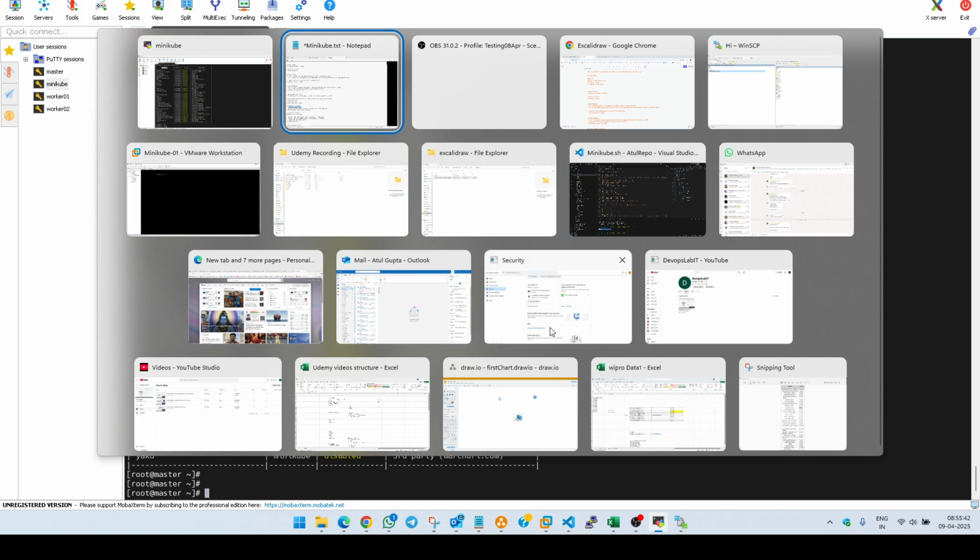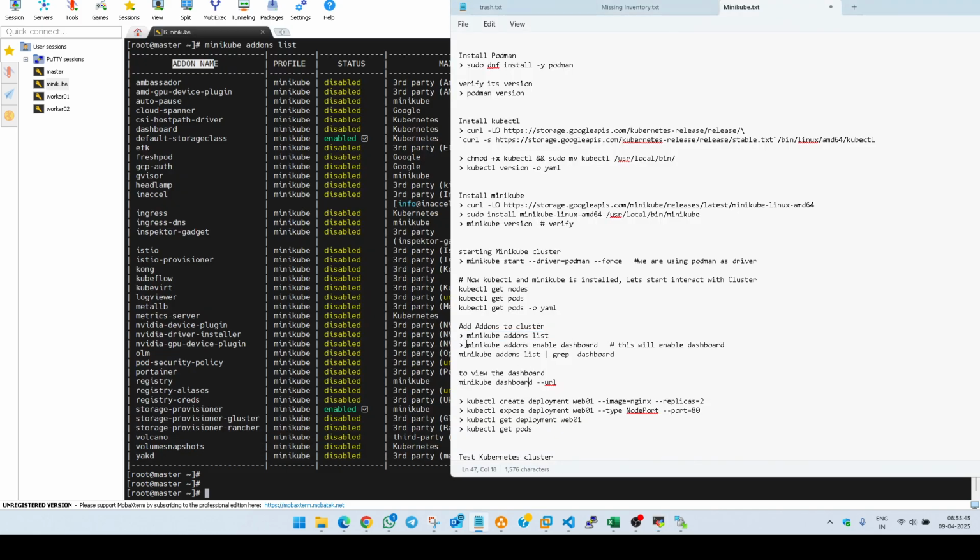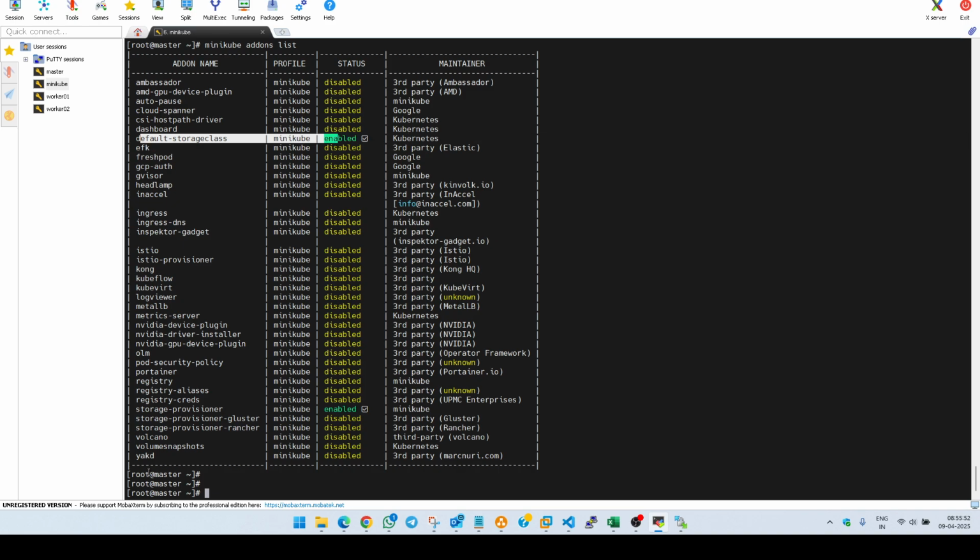I'll give an example by enabling one or two services, like the dashboard. We can see the green ones are the storage class and storage provisioner, so only storage services are enabled.